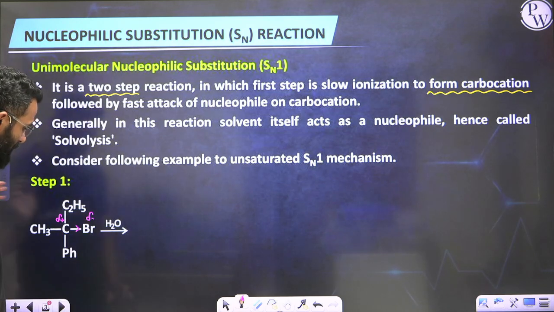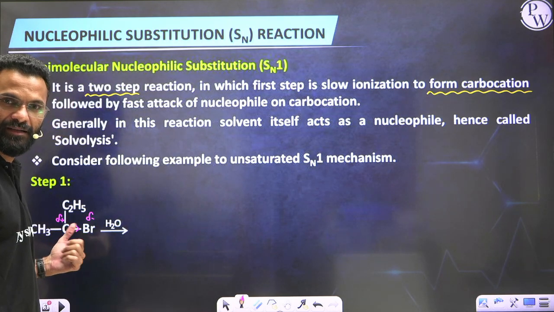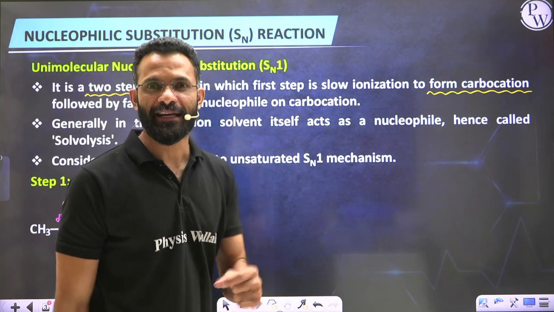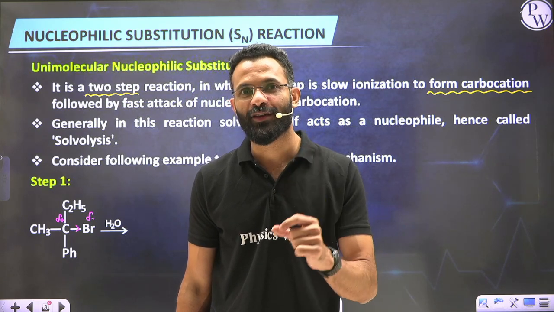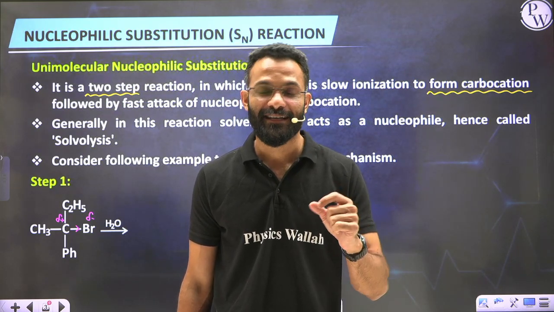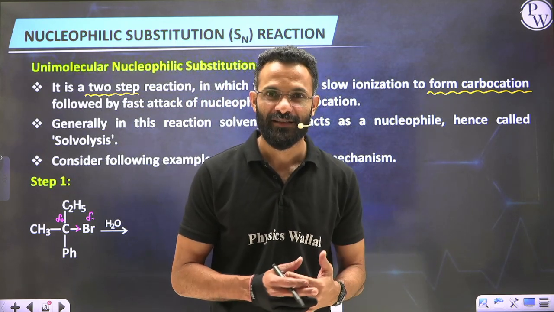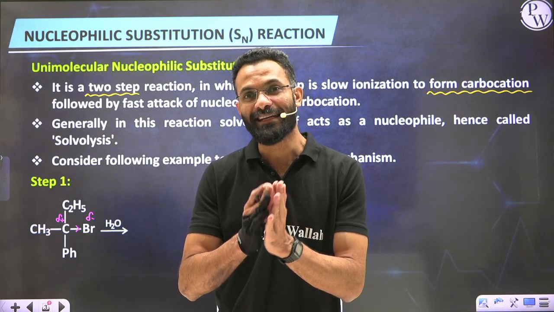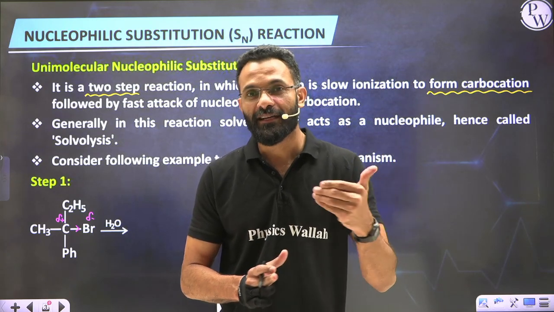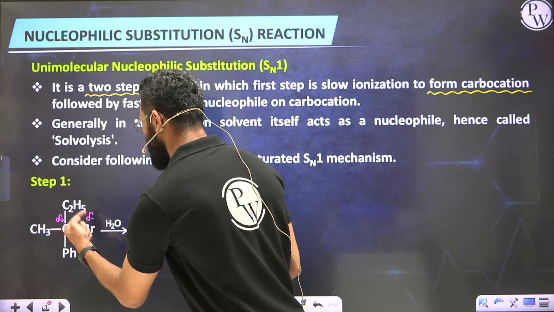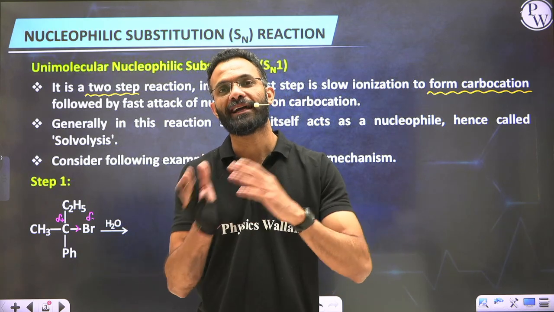So what happens in step number 1? There is never an attack of water at this deficient carbon atom. But at the same time, the important characteristic of water is, we all know that water belongs to the category of a polar protic solvent, right? In the previous class, we discussed polar solvents and non-polar solvents. So water, being polar in nature and also having a high dielectric constant, helps the dissociation of a carbon-bromine bond. So I used some new terms here: polar protic solvent with a high dielectric constant.